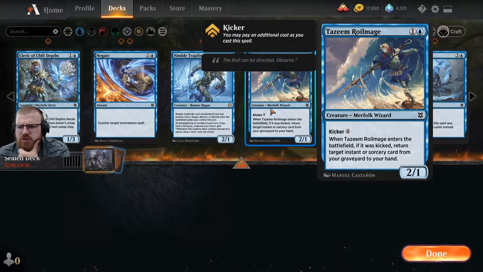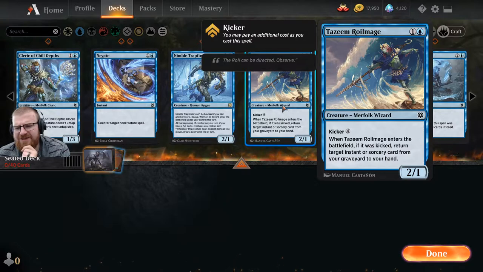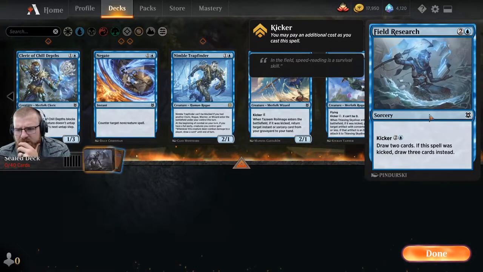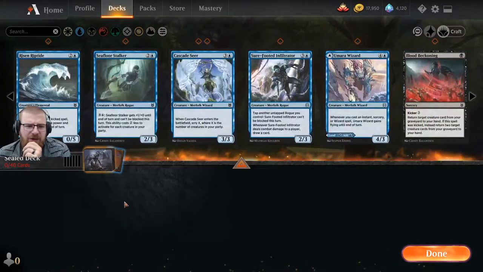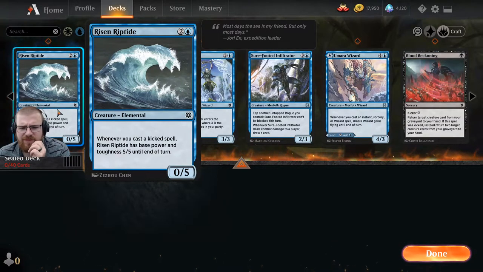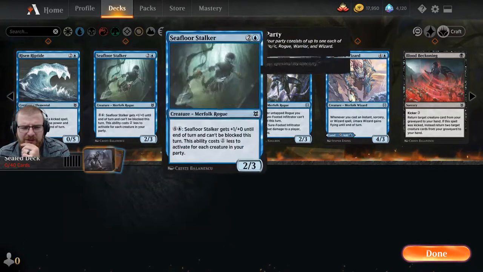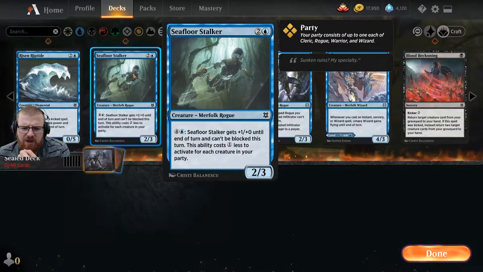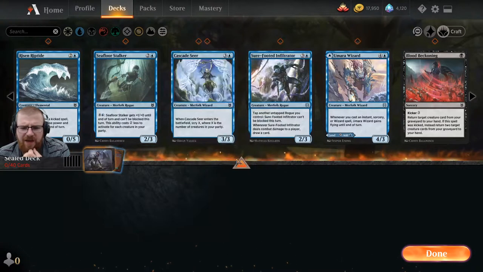Okay, got a 2/1 for two wizard. Oh, look, you need to pay six to return an instant or sorcery. Okay, draw two cards for three mana, potentially draw three for six. Crikey, these cards ain't great, are they? Whenever you cast a kicked spell, it becomes a 5/5. I mean, you really have to plow your deck with kicked spells for that to work. It's a 2/3 for three. The Stalker gets plus 1/0 until end of turn. Can't be blocked. And it's sort of party heavy.